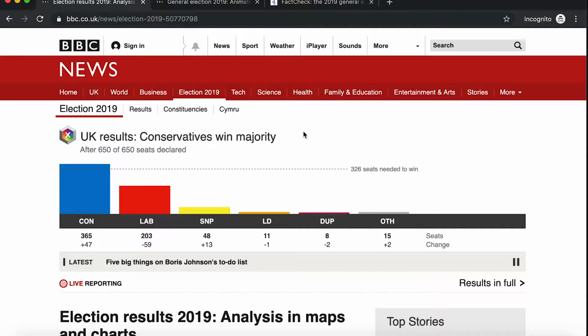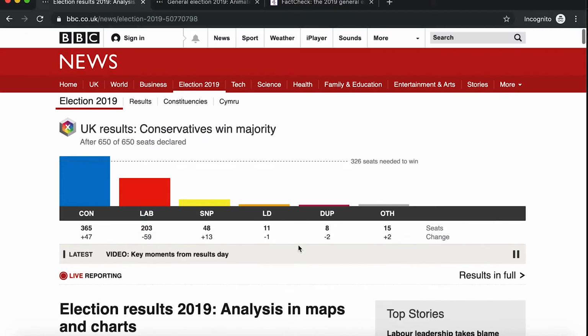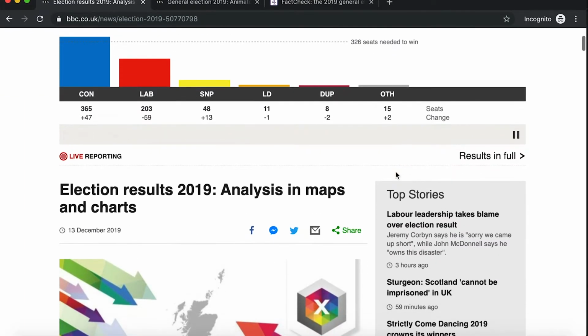As many of you know, hopefully already, there was a Conservative majority and they got a considerable amount of seats, 365 compared to Labour's 203. And I suppose this is the first graph that we've got here, a basic understanding with a dotted line going across to show how many seats were needed to win. Very simple, this is quite superficial. I think the next part is going to go into a lot more detail, and you can see how data is projected and how it can be used, and also how it could be perceived in different ways by different people. So quite interesting.